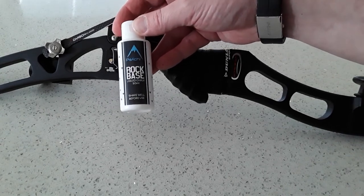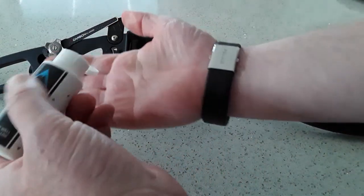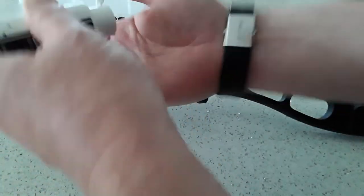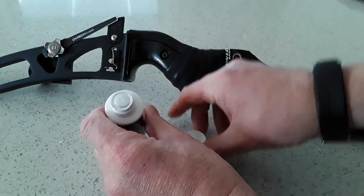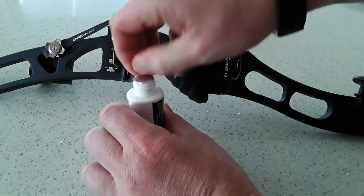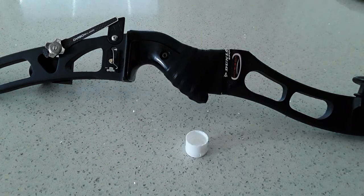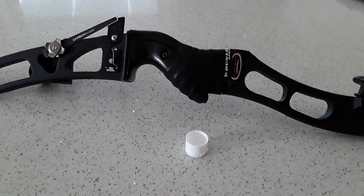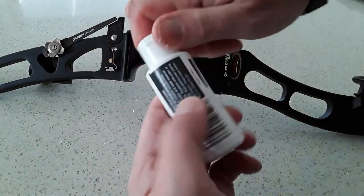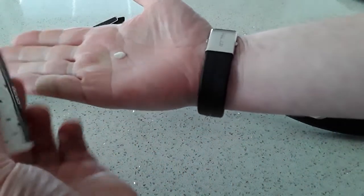You just need to shake it up before you use it. Let's do that right now — give it a quick shake and bring it out. I've never actually got it out before — turns out I still had the foil on the top. I've now got the hole open, screwed the lid back on, and shaken it up again.